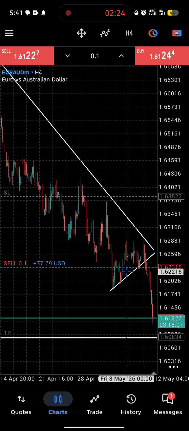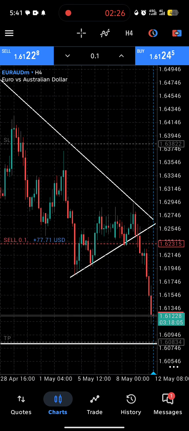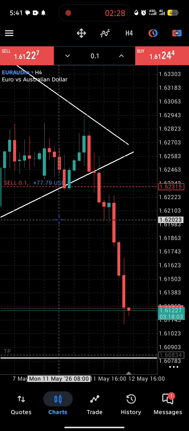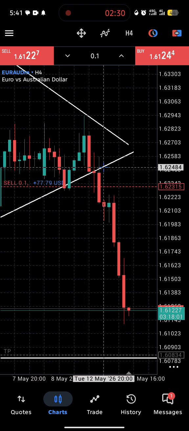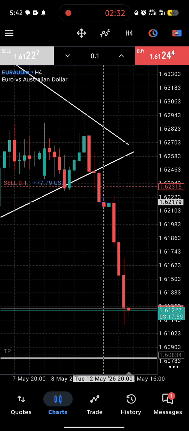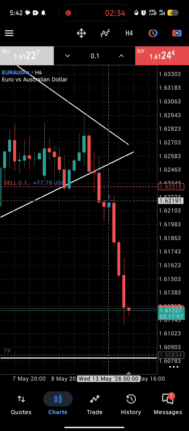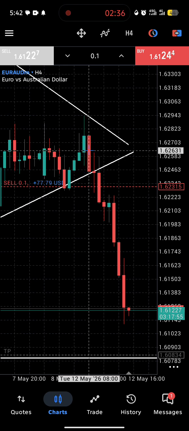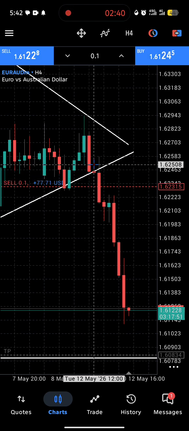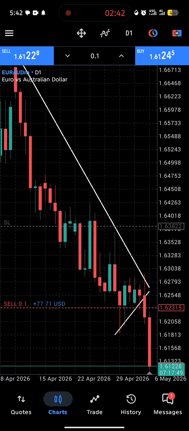No, as it hit the trend, what happened? I see this red candle. Let me zoom in. So I can see this red candle here. It broke out with this red candle, then these two other green candles. Sorry, this red candle here. So as I see this red candle, I say okay, it looks like this price will not retrace. The next thing, I look at this from the daily time frame.